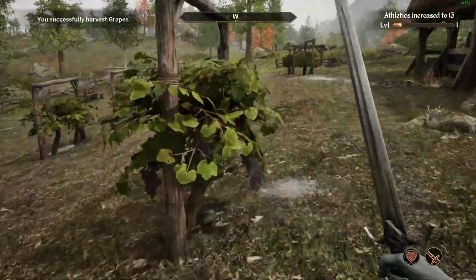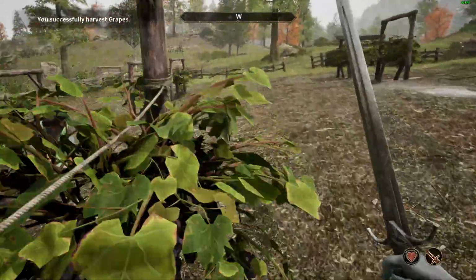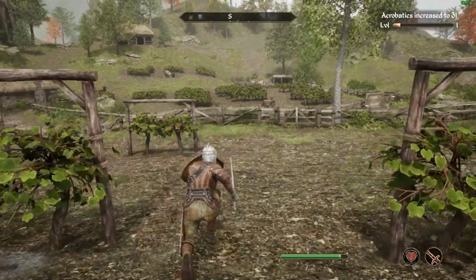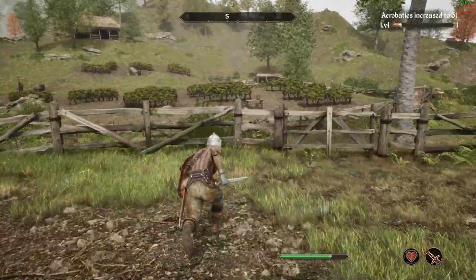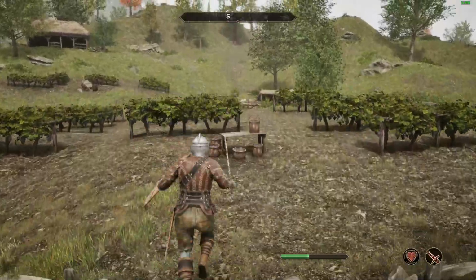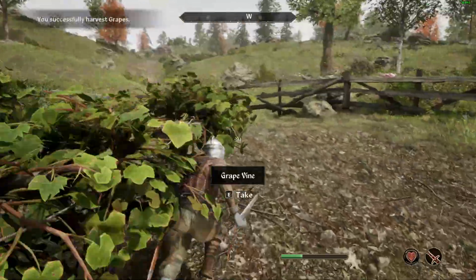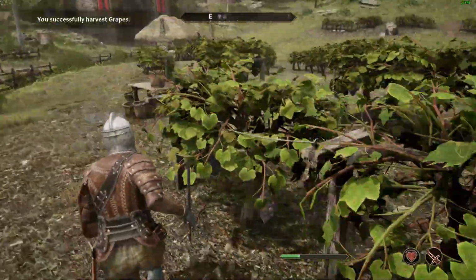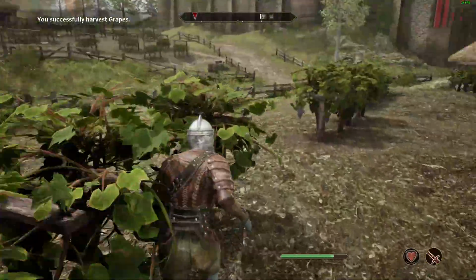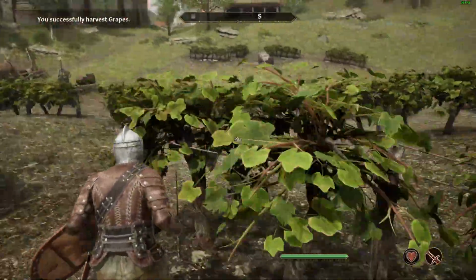As you can see, there's tons of grapes to grab. We get over here, and we get across the way as well. Look, our acrobatics is leveled up to 31 because this class has an acrobatics boost. But we could have done this on a custom class with no acrobatics, and it still would have been insane, what you're going to see here. It's going to be nuts.